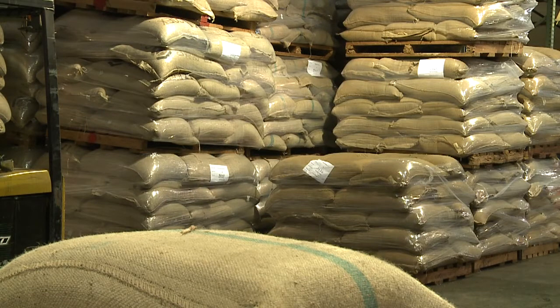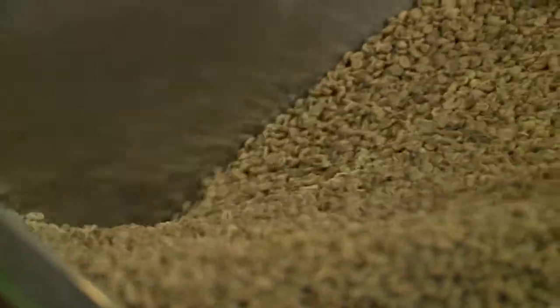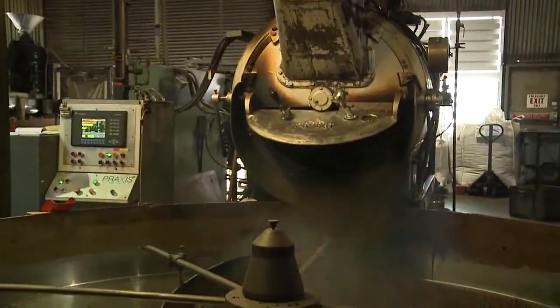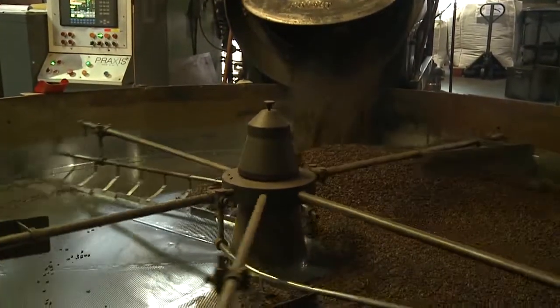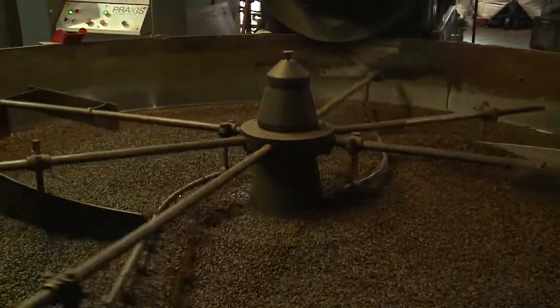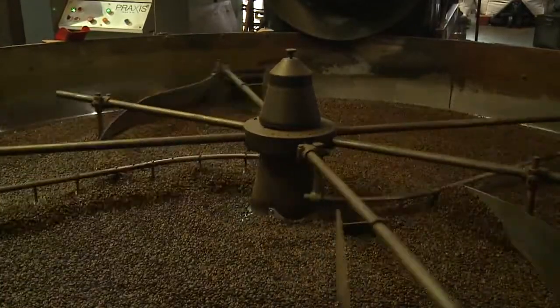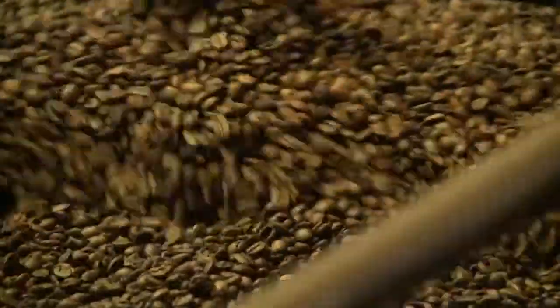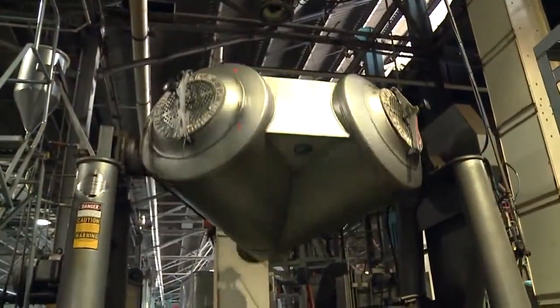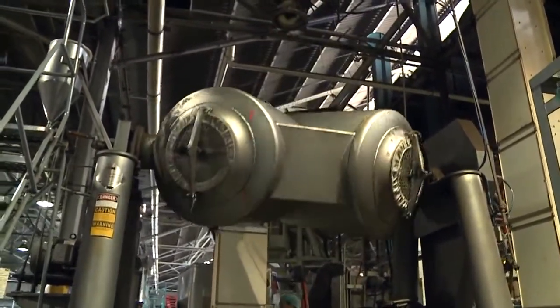So from here, tell us about the next room. We'll see a mountain of green beans. Green beans come from all over the world, and here at Hawaii Coffee Company, we're the world's largest roaster of Kona coffee. We do blends, and that's what we do here in the green bean setup area. What exactly is roasting? As you can see right here in our big roasters, you put the green beans in, they roast about 10 minutes up to 420 degrees, and different roast levels will have different taste profiles. So you can actually alter the taste of the bean? Absolutely. Light roast accents most of the flavors, medium roast, and then the dark roast will really be like your espressos. We just find the very best coffees from around the world, including the Kona Coast, and make blends that people love.